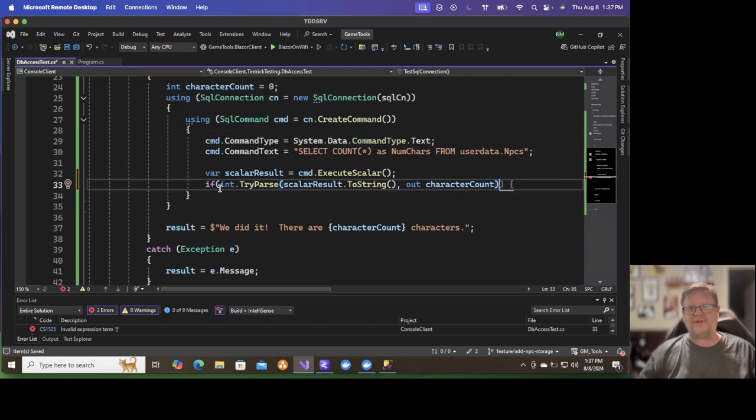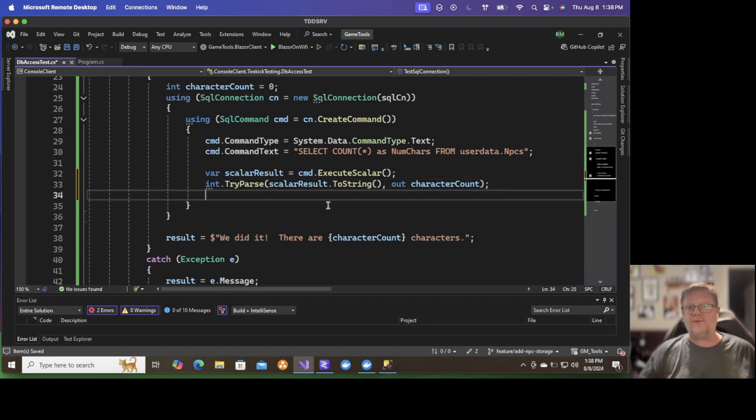And I don't need to do this as an if. There we go. And that should give us what we want to see.